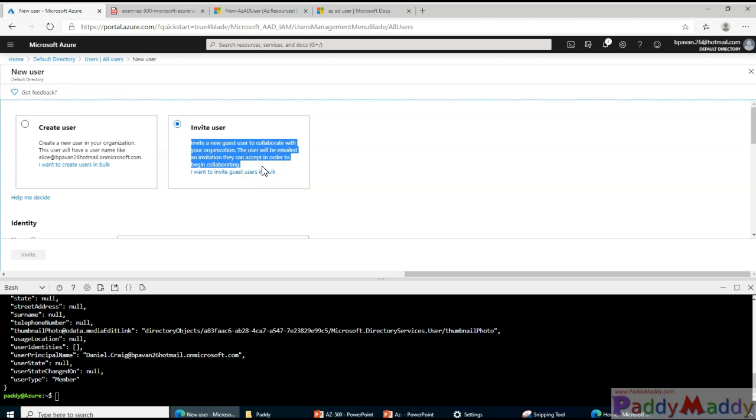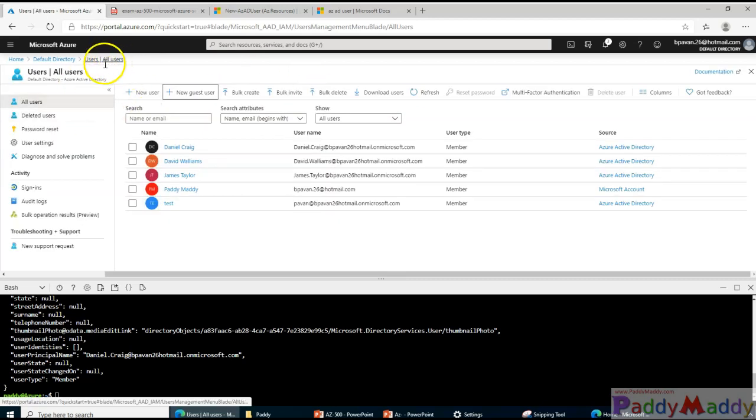That means the user account might be there in Azure AD but not managed by you. Maybe another business person, or maybe the user account can be in google.com like a Gmail, or maybe in a Hotmail ID, or it can be any other account, but it's not just the Azure AD account.